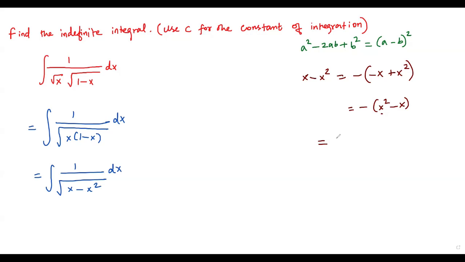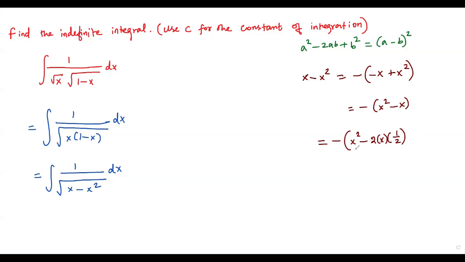Now let me do it. That is negative of x square. Comparing this and this, I have x at the place of a, and next I must have negative 2ab. Already we have the negative sign there, 2 times. Instead of a, we have x over here. We can write x. At the place of b, we have to write some value over here, so that when I simplify this one, it must be equal to x. So what number should I write over here so that this is equal to just x? Clearly it's 1 half, so that when I multiply 2x and 1 half, it will be equal to x.